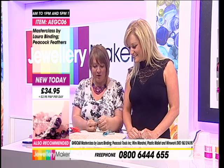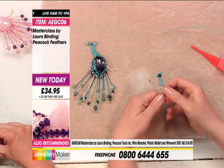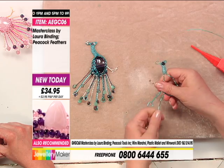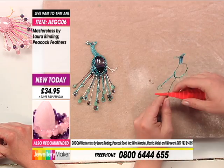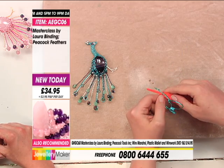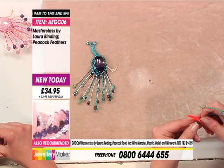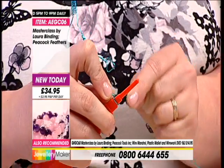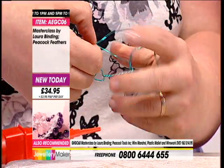So then I'm just going to bring the wire around, wrap it around once or twice to bring it into the next position that I want it, and I'm going to repeat with that. So I'll just do a couple. So again, just kick it out, and you can just place it on. Yeah. It doesn't have to be tidy because it just gives it an organic look. It's just as a guide. And then you take that off and bring the wire back up.